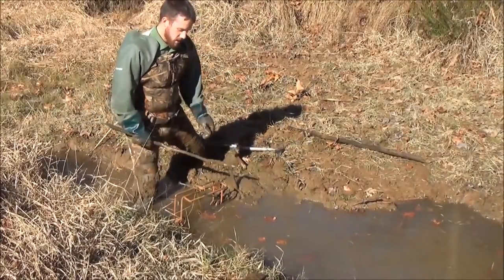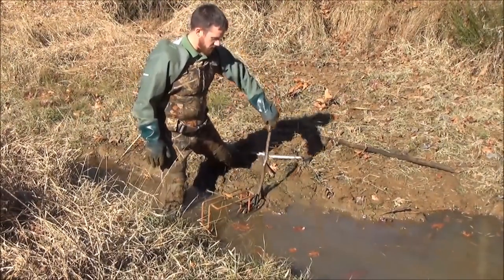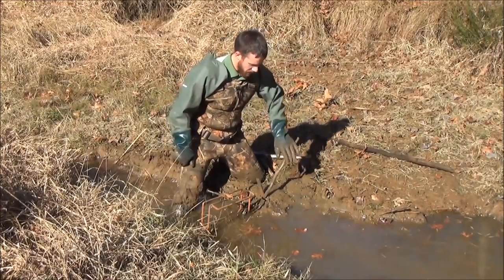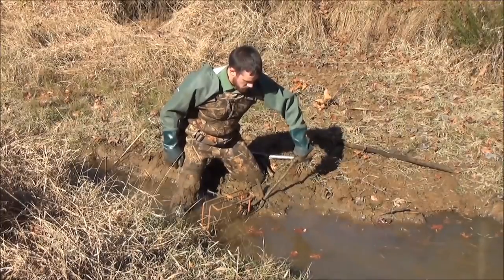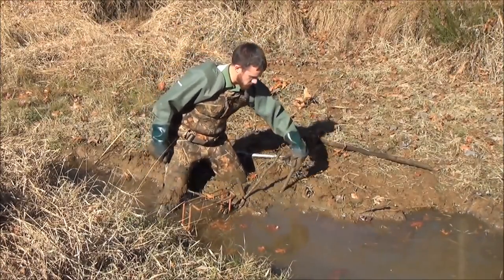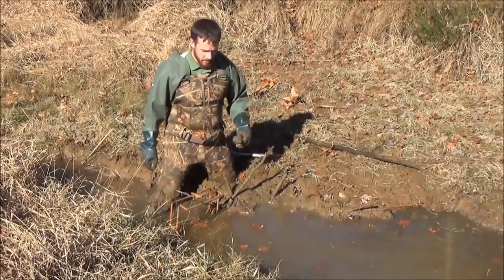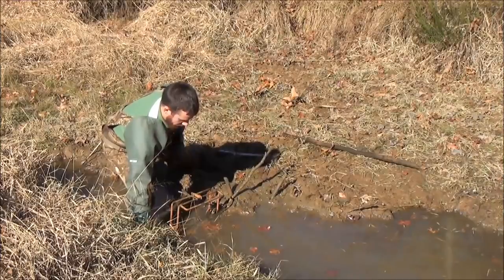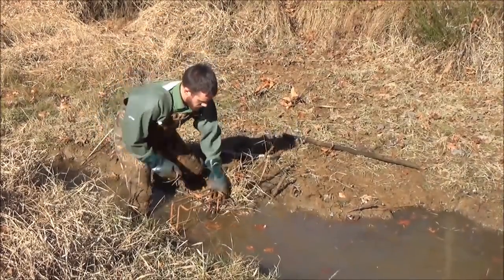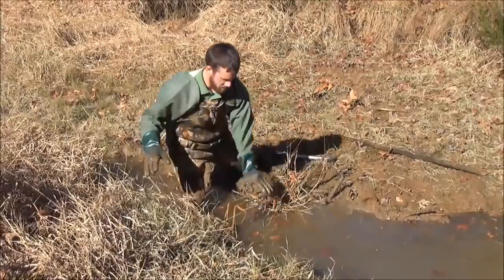I've got a little bit of an opening here. If we've got an older, wiser beaver, or they don't like the shape of this conibear in this run, they may want to skirt it to the side. As I'm stabilizing the conibear, I'll use some fencing stakes on the outside to deter them from skirting around it. That's a pretty stabilized trap. They're lazy animals — they don't want to walk any further than they have to. We've also got some grass here; we can use it to help break up the outline of the springs and the top frame of the trap itself.